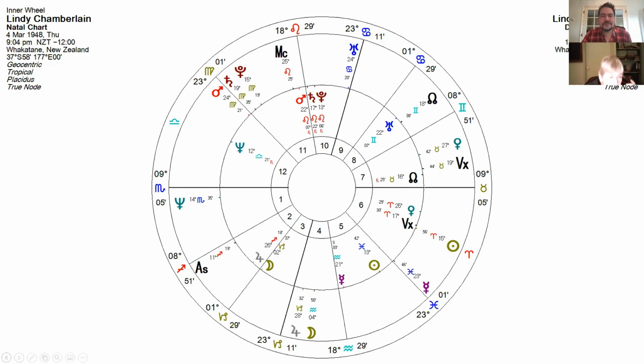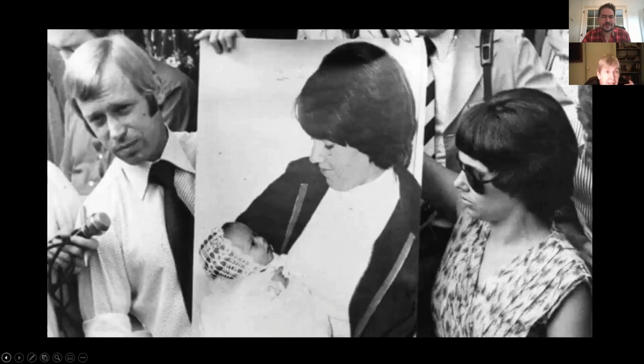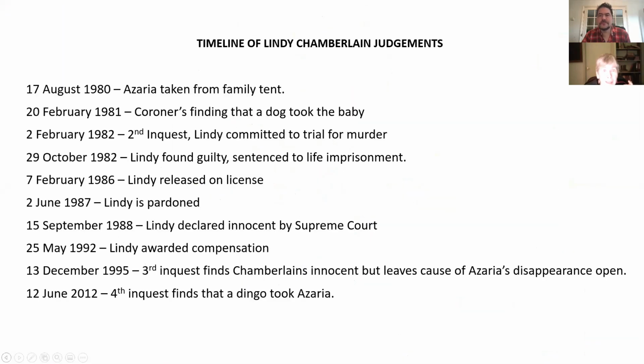So for those that don't know, now this timeline, I actually checked this out today. I thought, make sure you get your dates right. And there are 4 pages of events, and I just cut it down to the main things about the actual kidnapping, if I can put it that way. And you can see just from this, there's all sorts of things in there. As I say, she was married, she divorced, she got married, she had, for those that don't know, a baby in jail. Kalia, who also has a very interesting chart.